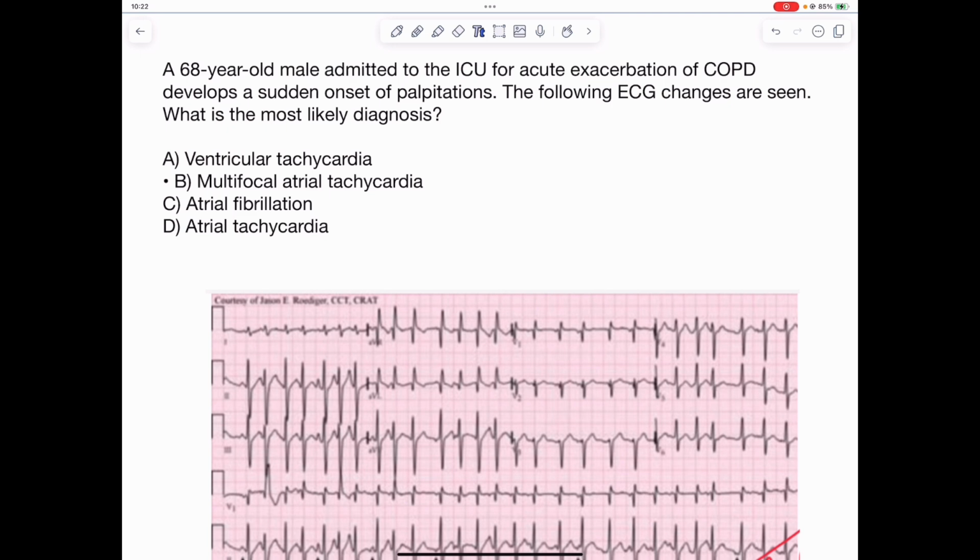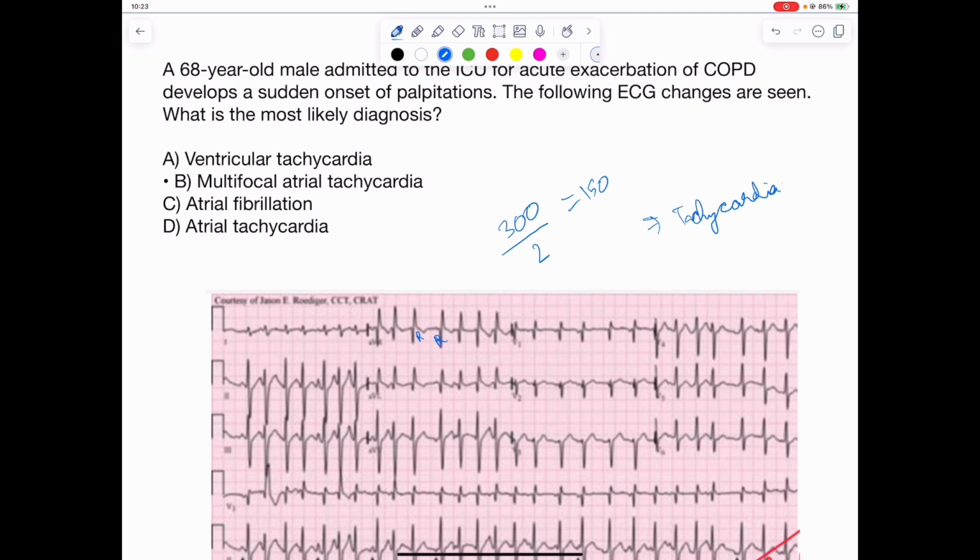First we will see whether it is tachycardia or bradycardia. Now let's divide 300 by the number of squares between R and R. There are a maximum of 2 squares, so 250, so it definitely is a tachycardia. Now we have to find out which type of tachycardia. For that we see the QRS complexes, that is narrow, and now we see the P wave. The P wave is also multimorphic, that is, they have different shapes and sizes. That is why this is known as multifocal atrial tachycardia.